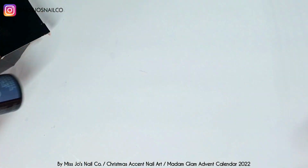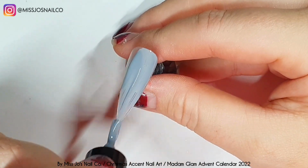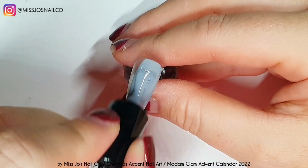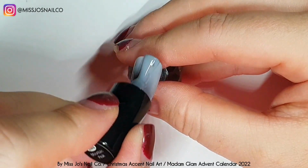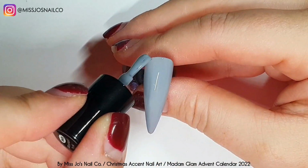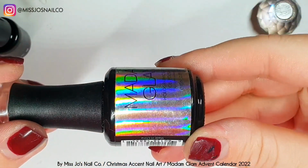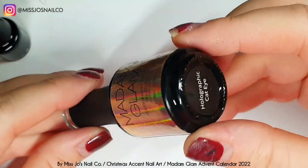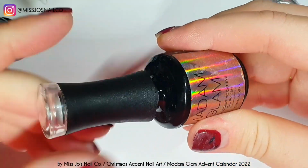So let's do something with it. We are going to cover 2 nails with 2 coats of this. I love how opaque their polishes are. Look how bloody opaque they are. So good. We're going to take the Holographic Cat Eye, also Madame Glam.